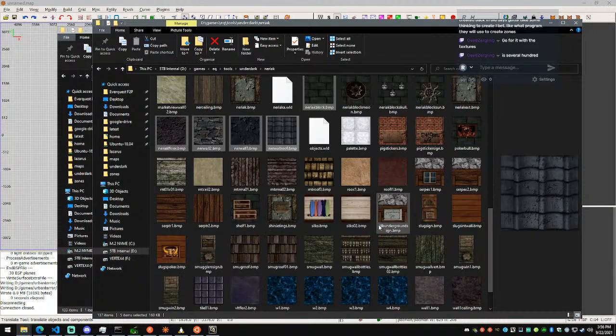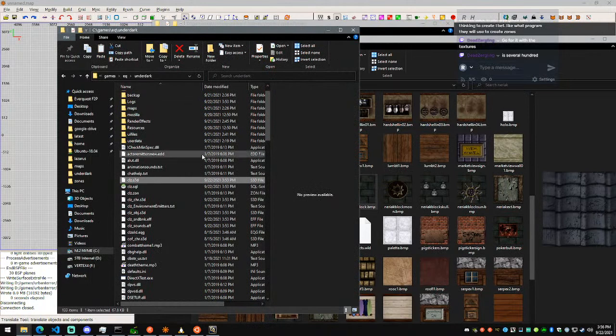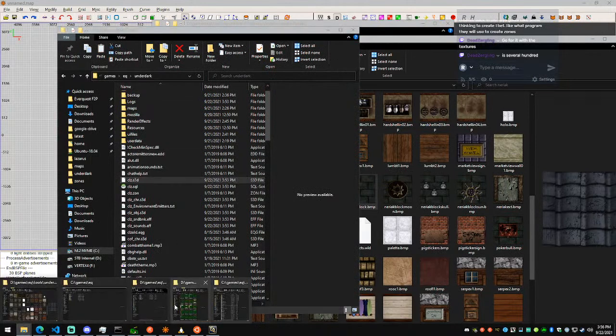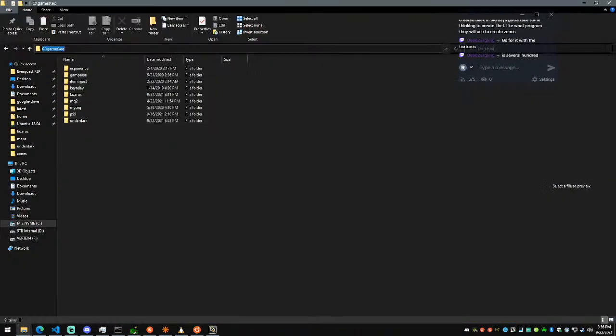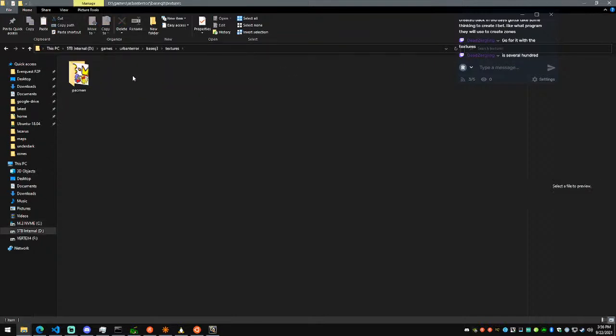This is your classic Neriac textures, right? So we're going to copy these, and we need to put them into two different directories. We still use, unfortunately, Urban Terror. So I got to go to the base Q3 of Urban Terror, go to textures, and I have Pac-Man currently. I'm going to make a Neriac pack.